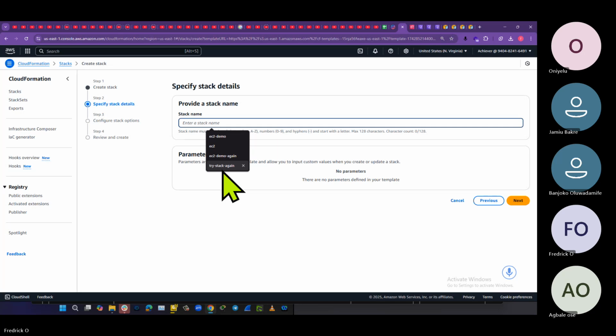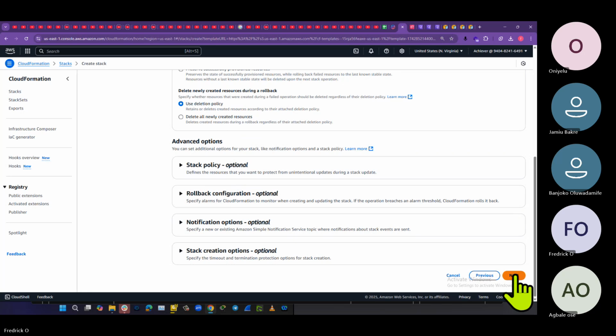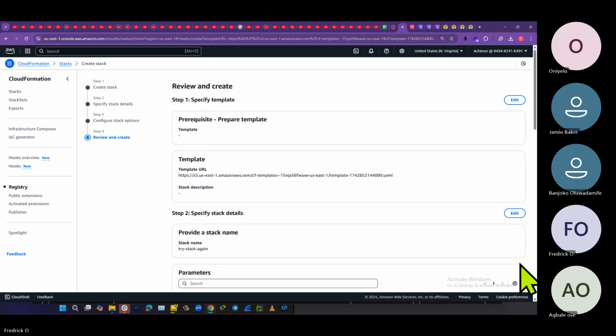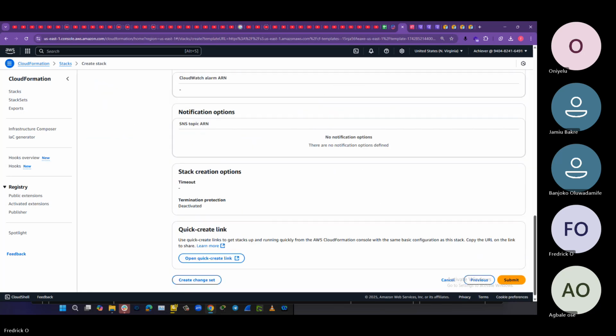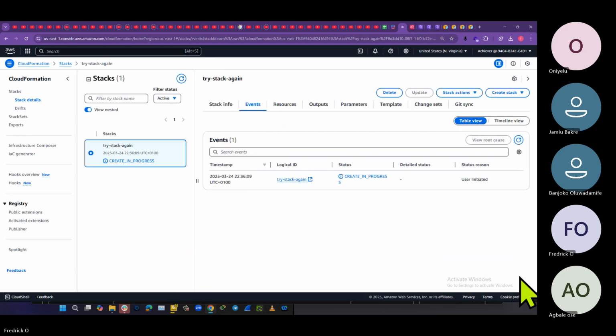Okay, try stack again. Next. All right, I hope this works. Hopefully. Hope this works.